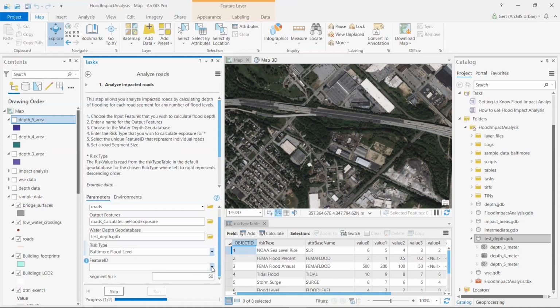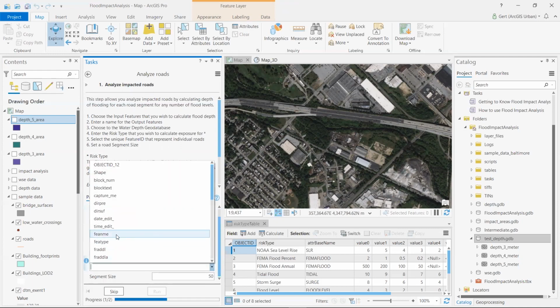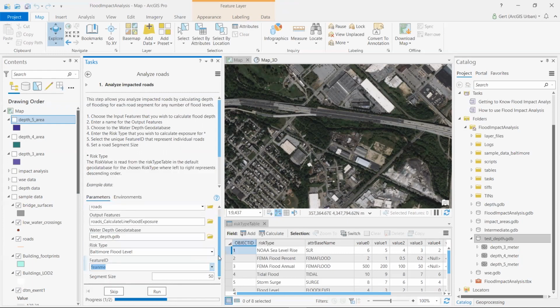And then you select the feature ID on which the analysis should be run. In this case, it's on flood name, because we allow you to segment the roads into user-defined segments, but I still want to analyze it on a per road name basis.